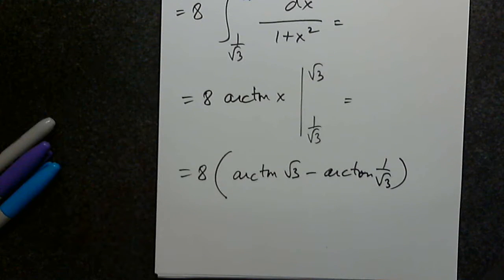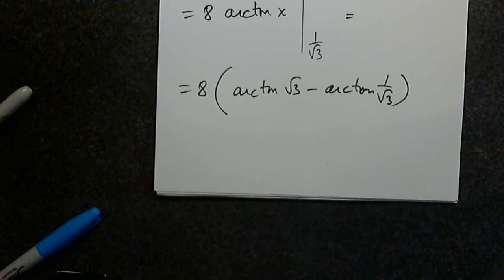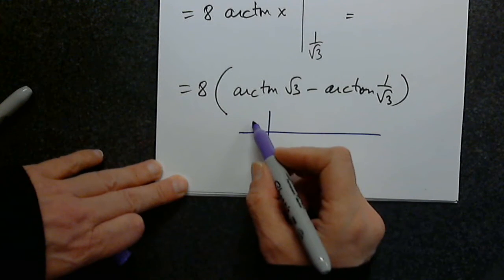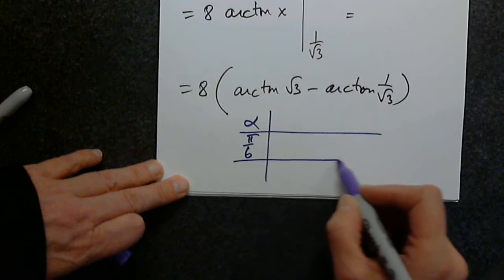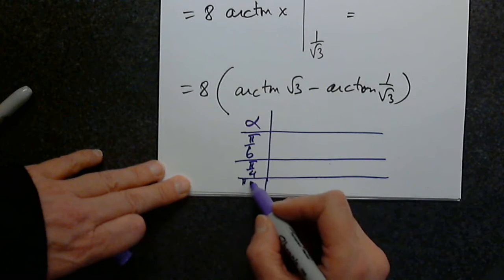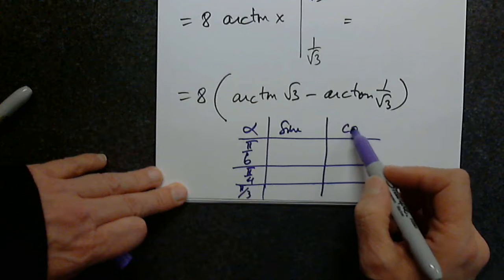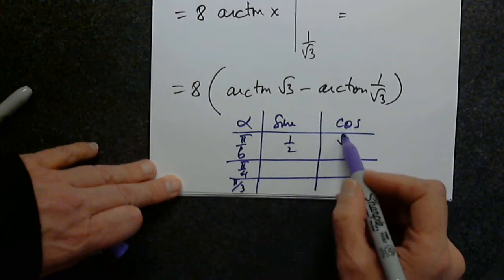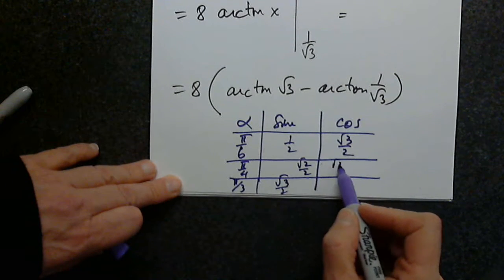And forget about this for just 1 second. What I tell my students is this. Please do not waste your time to remember anything else other than pi over 6, pi over 4, and pi over 3. Do not remember anything else but sine and cosine. And here's how. 1/2, 1/2. The square root of 3 over 2, the square root of 3 over 2, the square root of 2 over 2, the square root of 2 over 2.